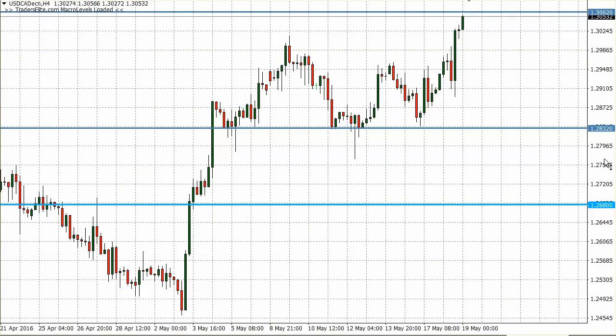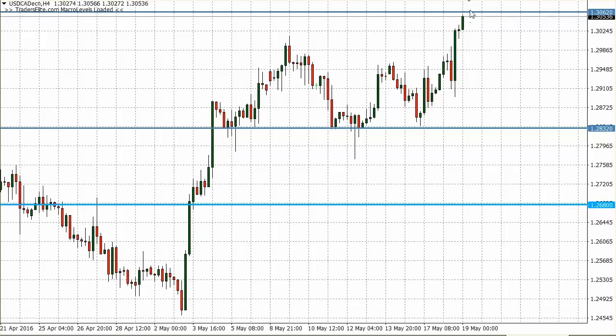Okay, dollar CAD, we saw here a good example of a macro level buy, closing just above, pushed all the way up and broke through and closed above, retraced a little bit, found support at that macro level, and then continued its rally. Retraced again, found support again at this macro level or buy zone, rallied up again, retraced yet again, found support once again at the 128.32, and now it's pining for the 130.62.